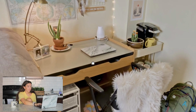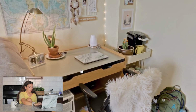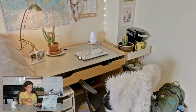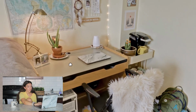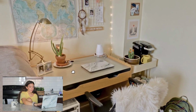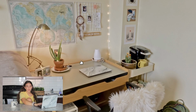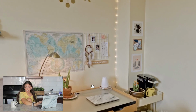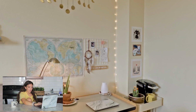So the desk area is probably what I use the most. I put a lot of my filming stuff down here on the shelf, or you could even fit a printer down there. It's a really big shelf. All of this was storage, all in here was storage. Like I said, this room is so functional because of all the storage. I sound like I'm promoting Hubbard Hall. I thought it was really nice. A lot of people give it a bad rep, but I think it's so nice. And if you guys are thinking about living there, or if you're stuck living there because that's the only thing you can get, then I'd just go with it, honestly.